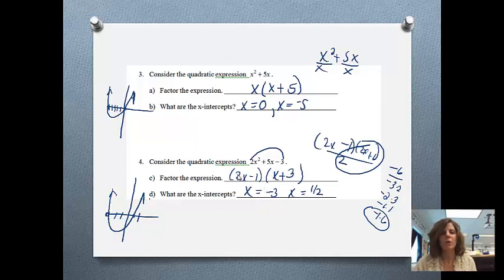So notice the connection is not quite there, but if you plugged in 1/2, you'd notice it would make this part equal to 0. And actually that happens on all of them. If you were to plug 0 in for this x, it would make it 0. If you plug negative 5 in here, it would make that expression equal to 0. So we're pretty much going to be looking at where the expressions are going to equal 0. Hopefully you can see that connection. If you see that connection, feel free to use it as we're factoring.